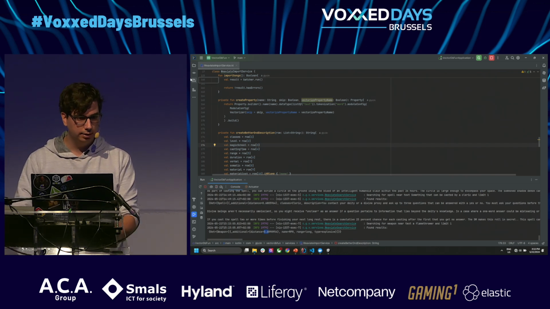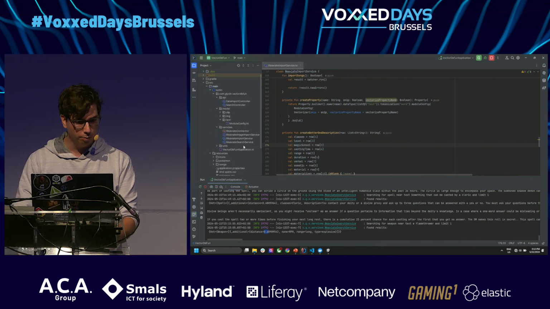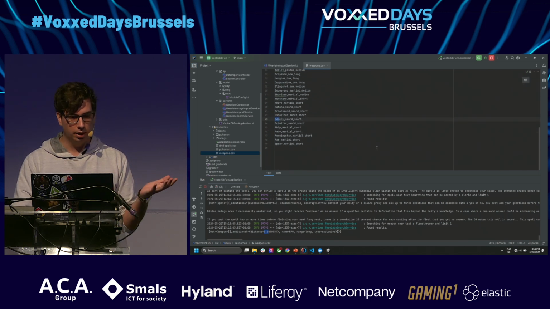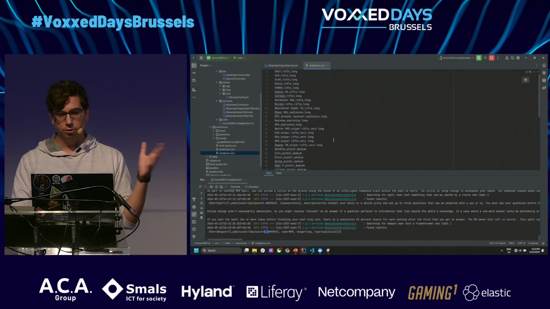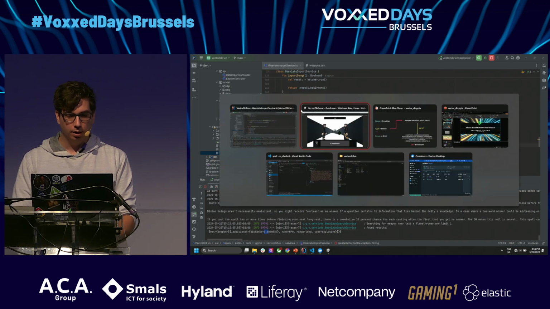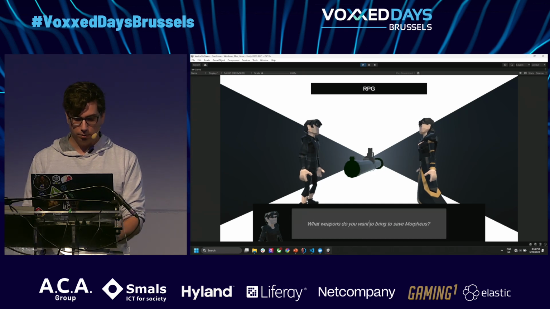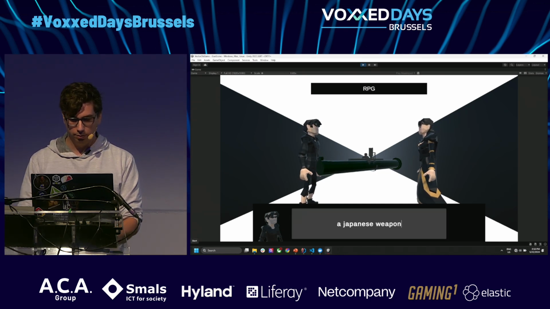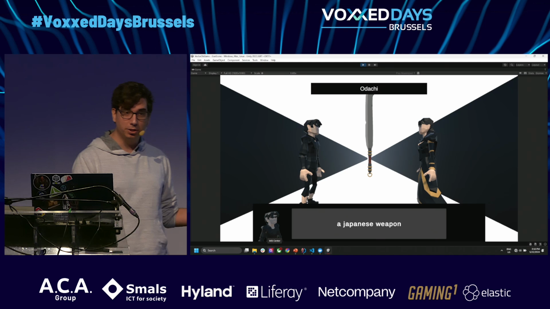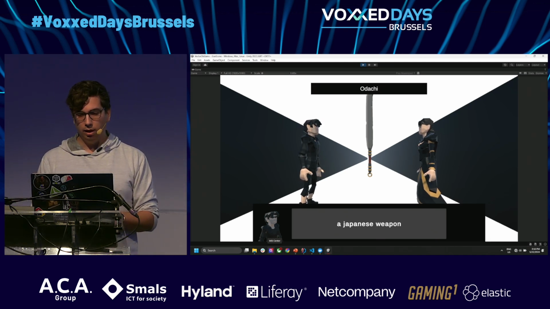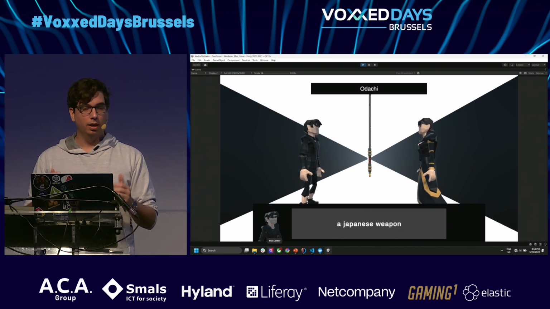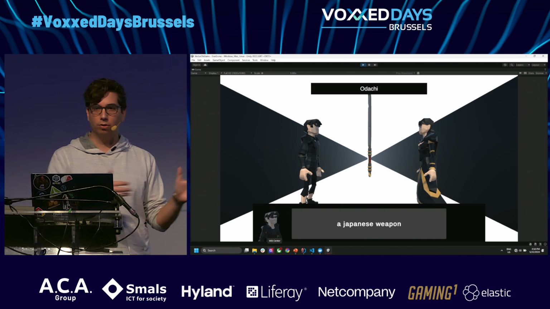And if you look at the data set, it's actually very compact. Here we go. So it's just 50 weapons with just the name, the type, and the range. So very simple. But if we go, for example, a Japanese weapon, then you get an Odachi, which is actually a Japanese weapon. So it understands the context that an Odachi is a Japanese weapon, and semantically speaking, this is something probably you're searching for, and returns that.